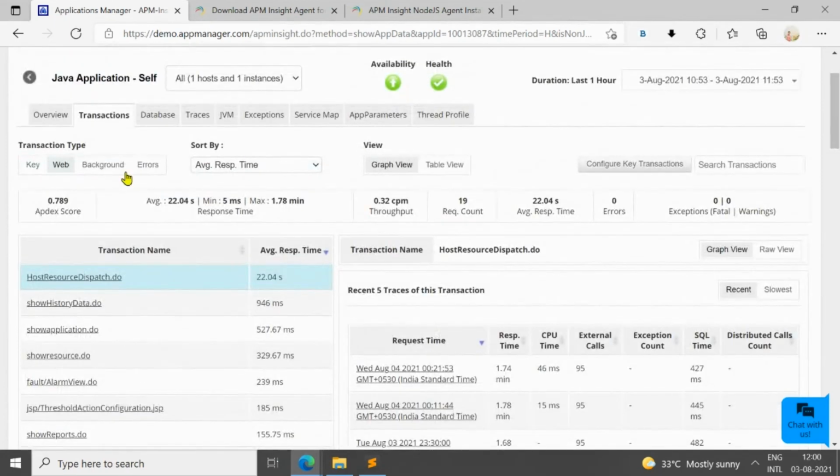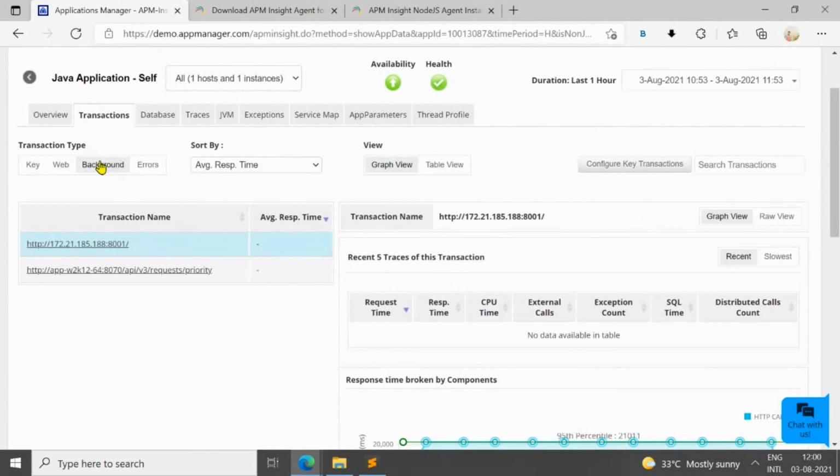If there are any background transactions in your application, there is a wide variety of background transactions running in your application without a call from an end user. The end user doesn't make the transaction, but your application is still holding the workload of this transaction. It is important to understand the performance of this kind of transaction also. We automatically categorize these types of transactions as background transactions, and they are shown in this background tab. By just choosing this, you can find that information very clearly.